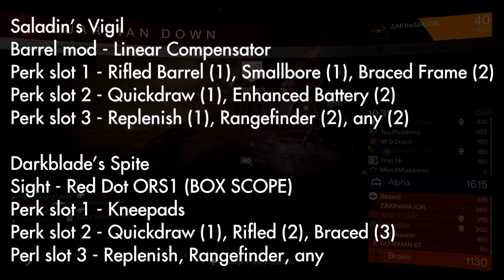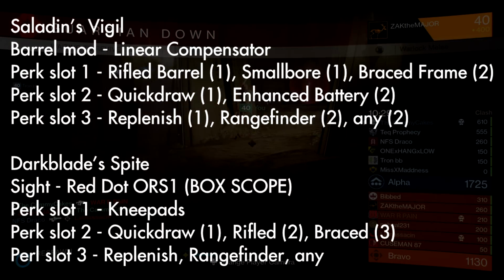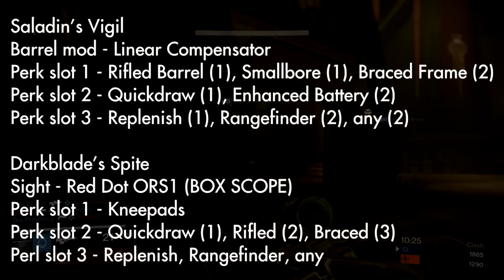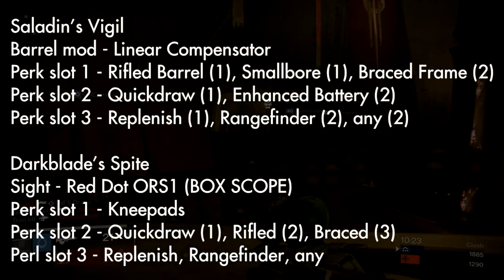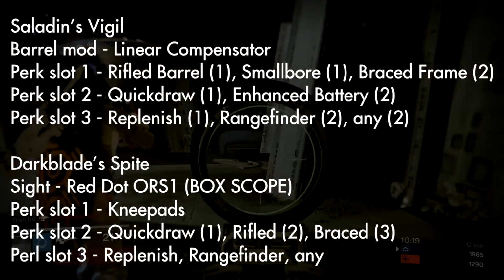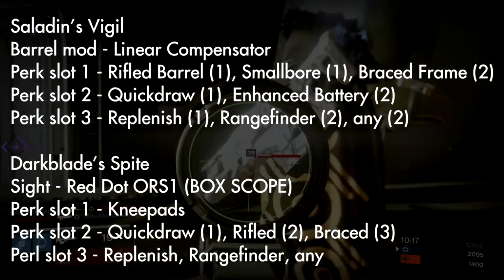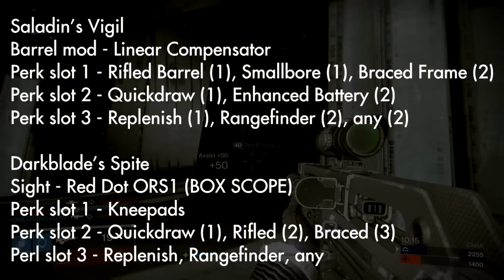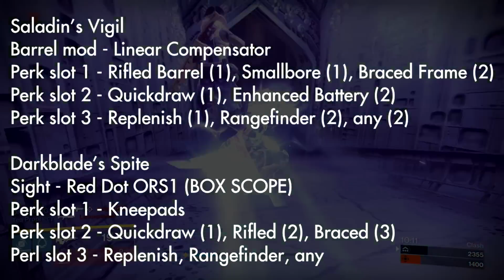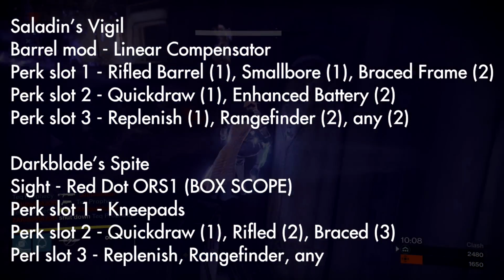Since special ammo is so scarce in this meta, knee pads is a tier 1 perk, and you can only get that on Darkblade Spite, you cannot get that on Saladin's Vigil. The reasoning behind this is because if you don't have special ammo, knee pads still works and extends your slide. Also, it helps using fusion rifles. If you can start your charge up from further around the corner, then there's less of you exposed when you actually turn the corner sliding to shoot the Saladin's Vigil / Darkblade Spite.